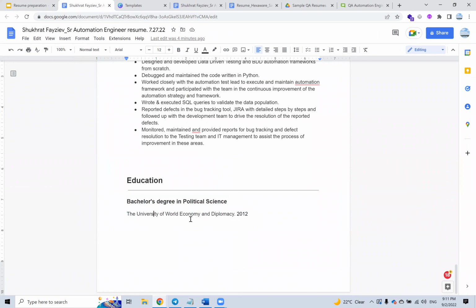If you have a master's degree, that's fine, but if you have completed your bachelor's degree too long ago, let's say in 2001 or 2002, now it's 2022, so it's been 20 years. It's up to you. You can put that. That's fine.